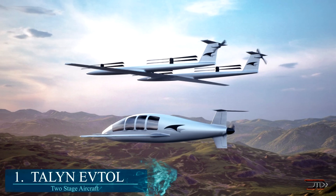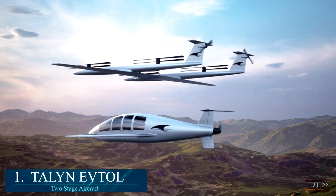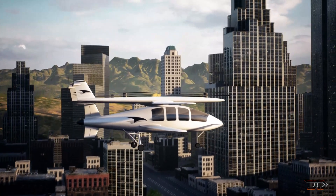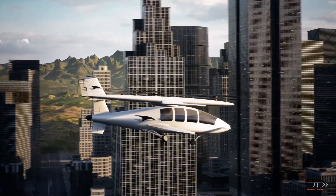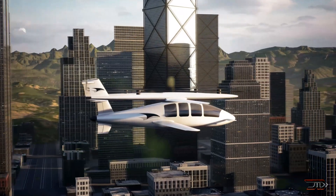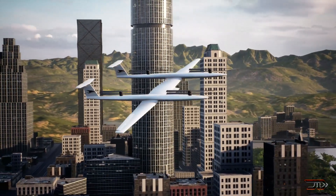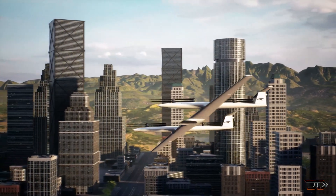At number 1, the Talon Electric VTOL. Possibly one of the strangest designs, it utilizes two separate aircraft for long-range vertical takeoff and landing. The unmanned drone would lift the cruising vehicle to its flight level and release it once its motors reach a flight-sustaining speed. The drone would then return to base and recharge for another lift or landing mission. This setup allows for multiple interchangeable vehicles, and overall it can fly up to five passengers at 200 miles per hour for up to 300 miles, which is almost unheard of for electric VTOLs.